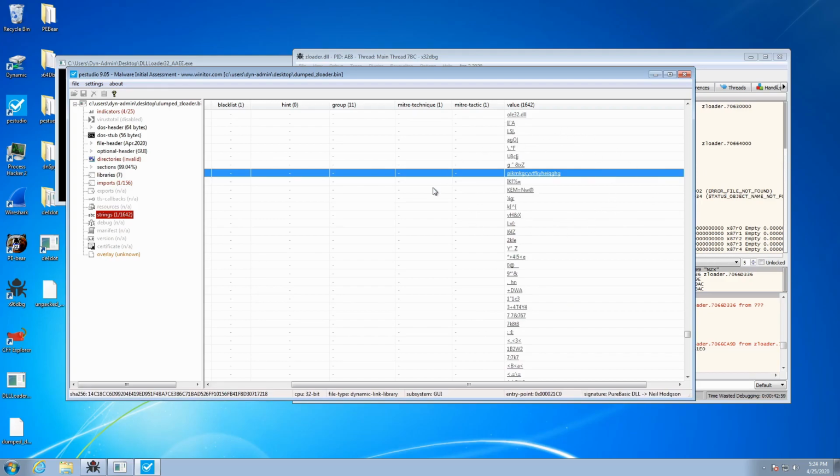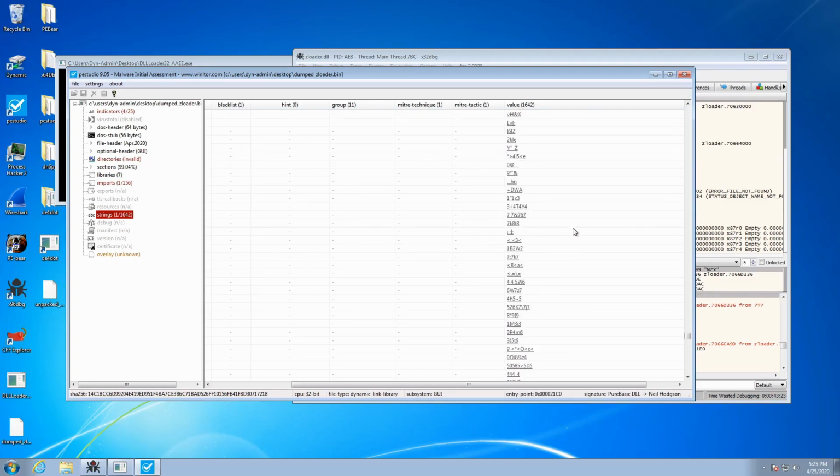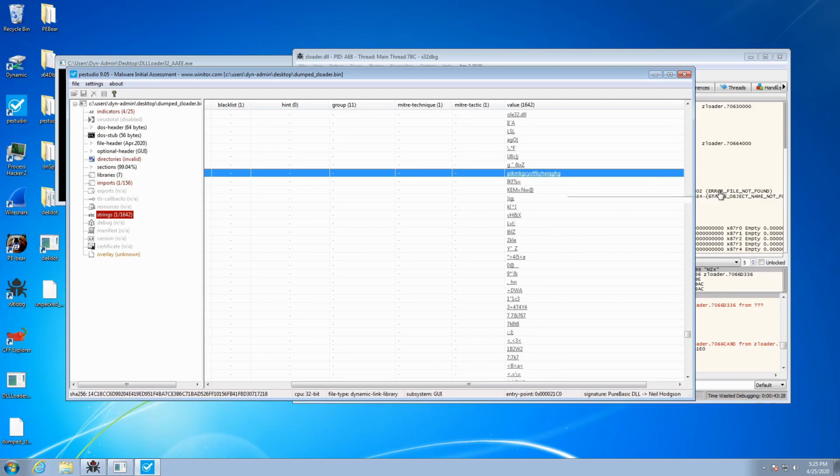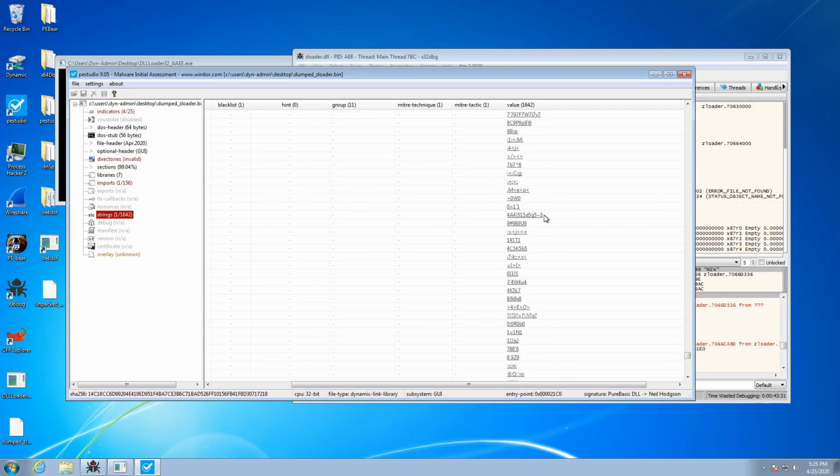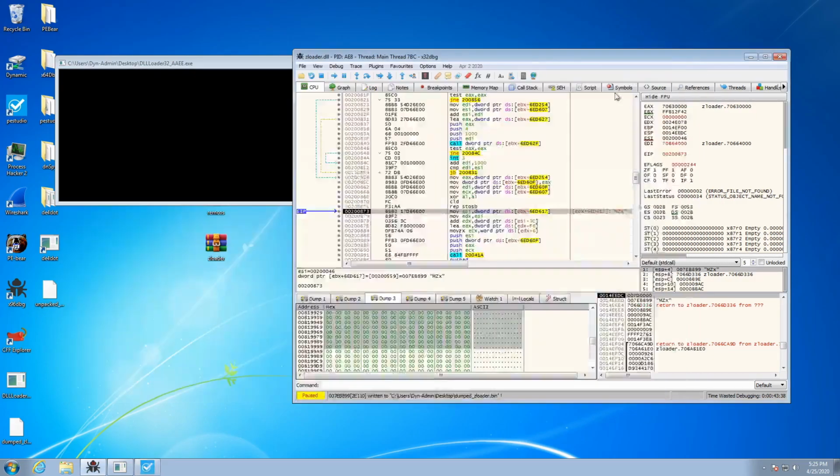So when it comes to unpacking samples, if you're unpacking a sample for the first time, it's normally quite difficult to determine if you've unpacked it in some cases. In the case of Zloader, they use immense amounts of obfuscation and string encryption, so it's not the easiest. But I've looked at it quite a lot before, and I believe that this string is what's used to decrypt the configuration. So at this point, I'm thinking that we've most likely got the unpacked payload based off this string alone. If we scroll down a bit more, we can see a few more junk strings, nothing really useful. So I'm guessing at this point, this is most likely the unpacked executable.